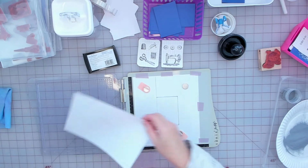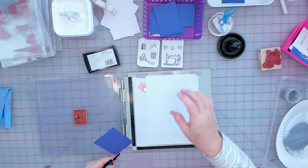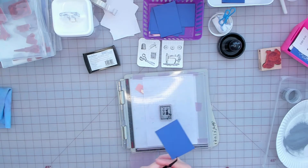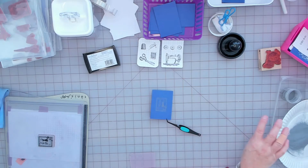It really makes a difference on how much of this. You really have to saturate it so that you're only getting powder where you want it. That is the key. Okay, I'm going to use my heat tool.